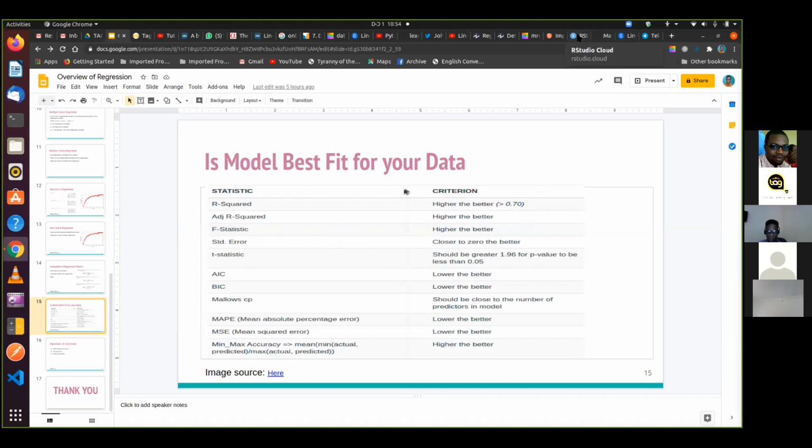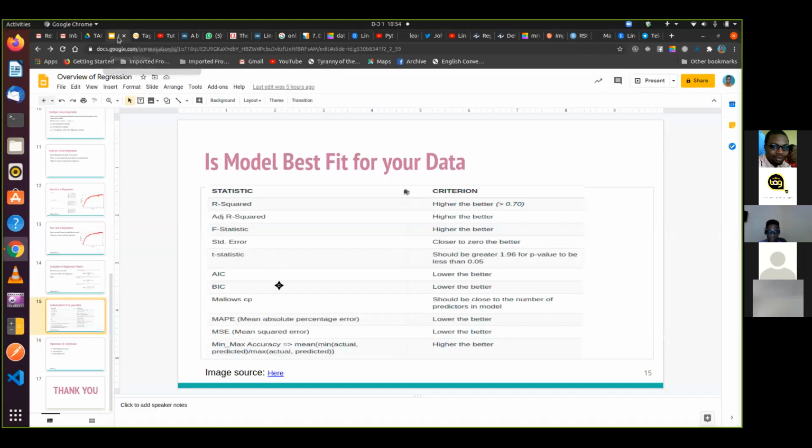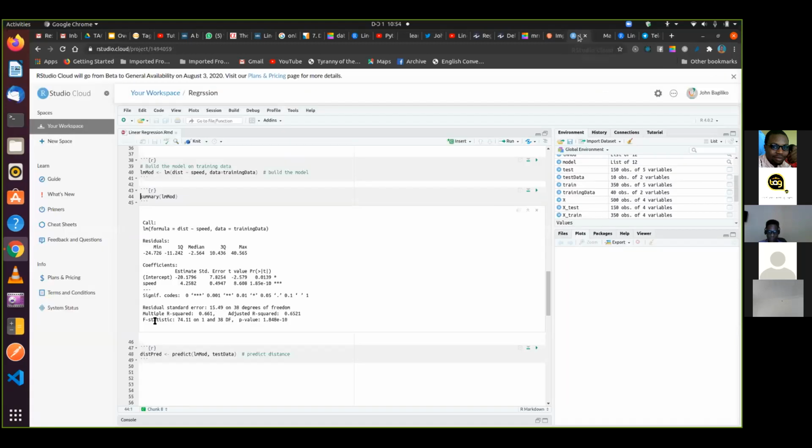So we can go back in. F statistic in the slide, the higher the better. Then the T statistic. We can go through the details and compare to whatever standards you want to use in order to make a conclusion. But in general, the hypothesis that we try to either accept or reject is that there is no relationship between the dependent variable and the independent variable.